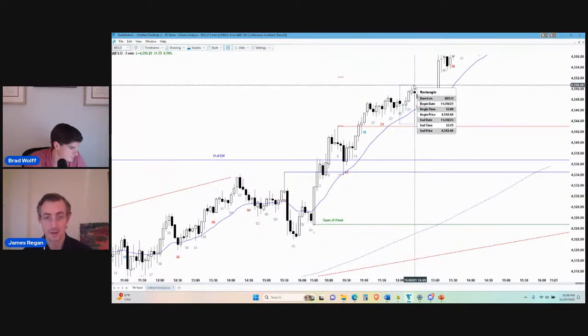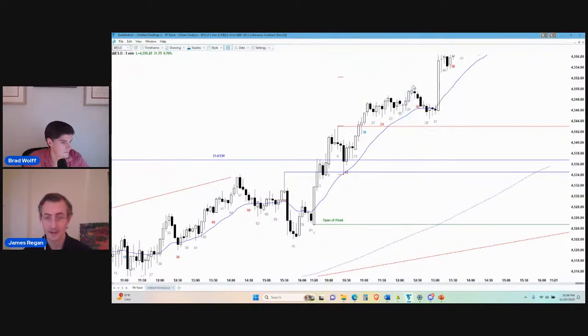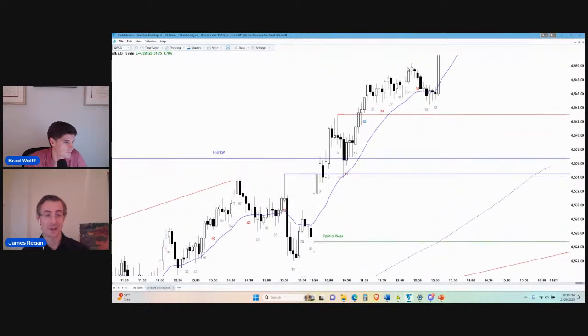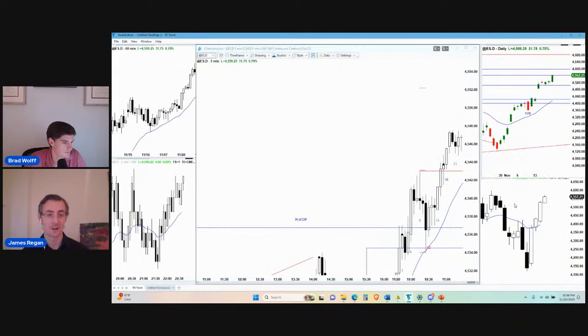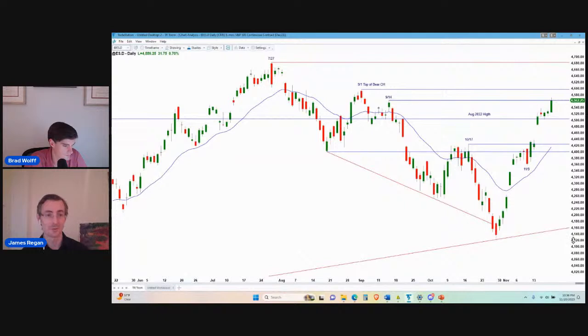That's your climactic leg, and it has a micro gap in it. So micro gaps in leg 3s, at least. I did research on I1Rs, which I talked about, as well as micro gaps as different ways of defining strong legs. But getting strong legs in leg 3s, in third legs, is an inverse signal because it's typically climactic. And we saw the same thing in the daily chart you just showed, where we had a micro gap in the final bar of that push that was a trend line overshoot on the daily chart down into the lows, which we just reversed from.